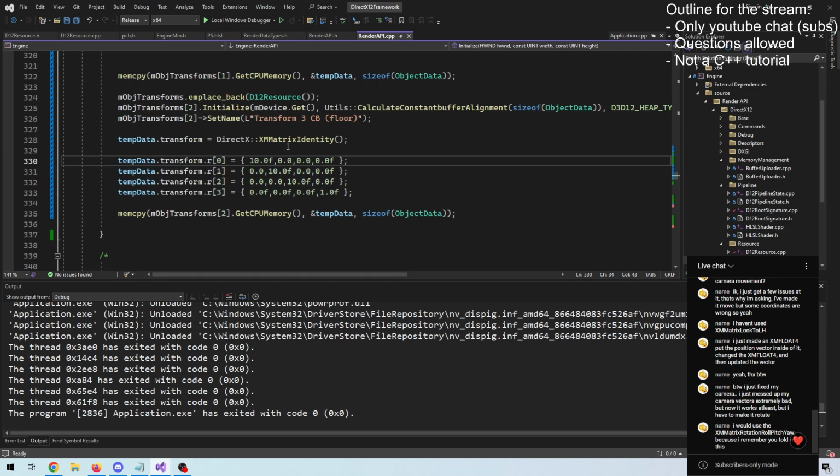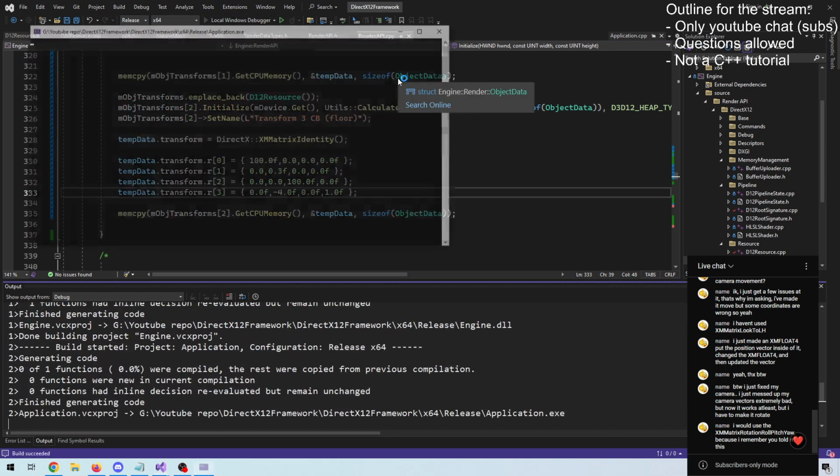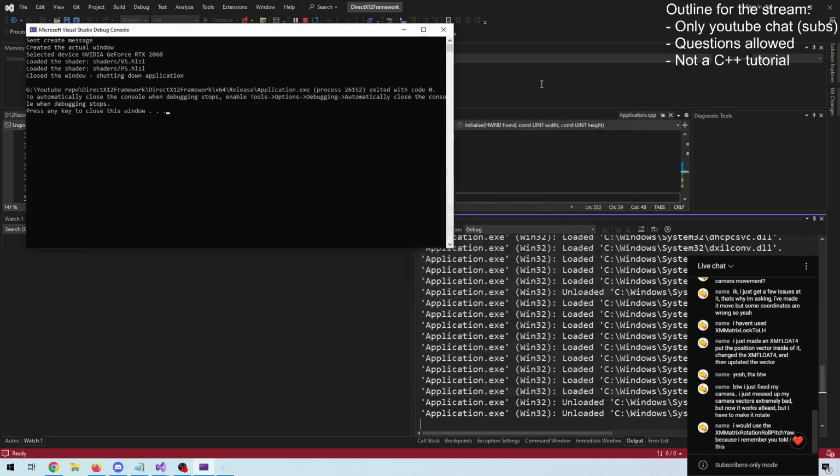And of course, we only need to scale it on the X and Z plane. We actually want to scale it down in terms of the Y, and then we want to move it downwards on the Y. There we go. Now we have a plane of sorts here.